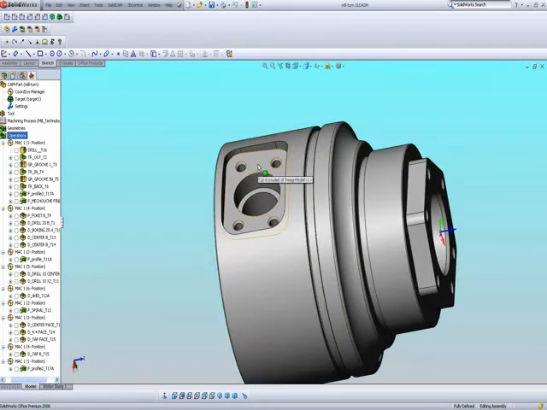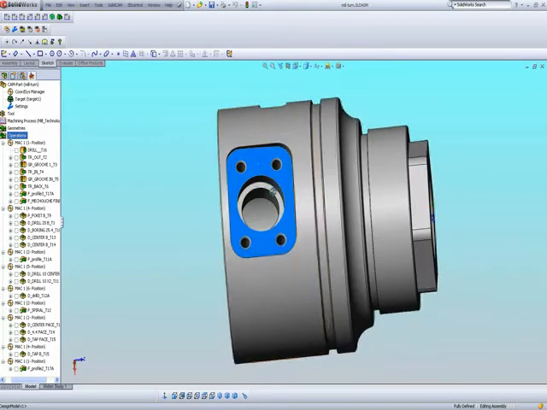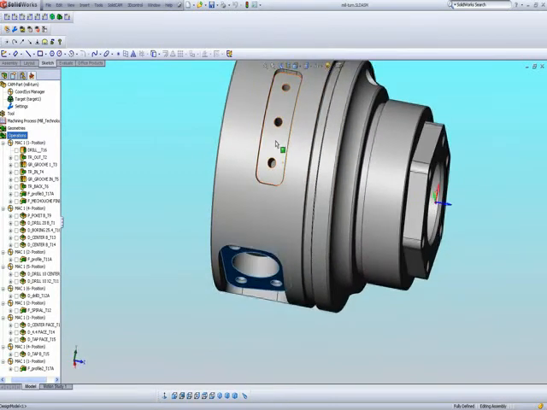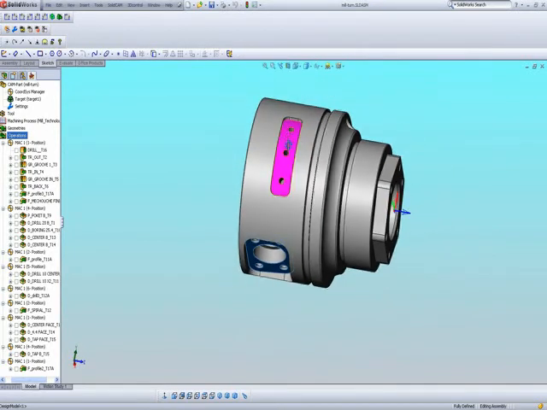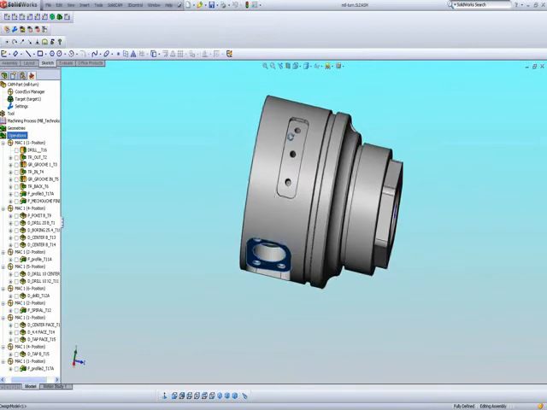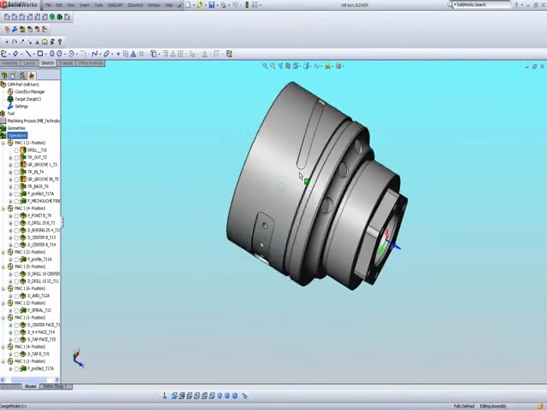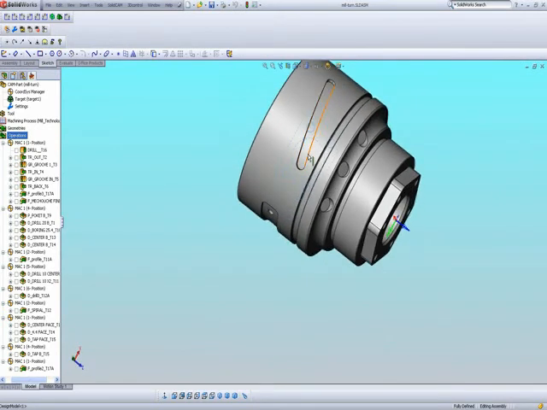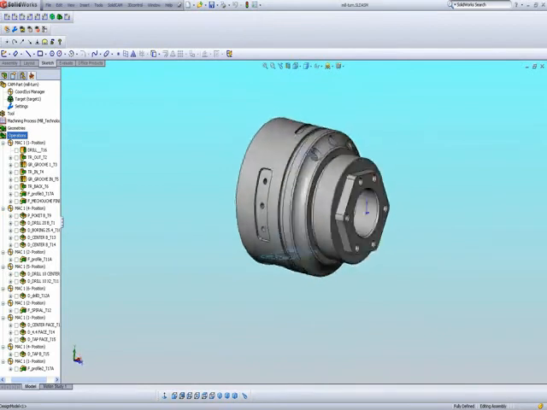As you see here, this is on an angle. We have to actually position our head according to this particular angle. And we also have to work on this slot pocket over here, which will be simultaneous work. And the same thing with this slot that we have over here.